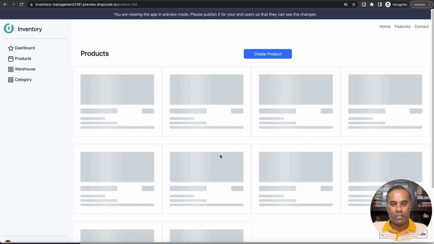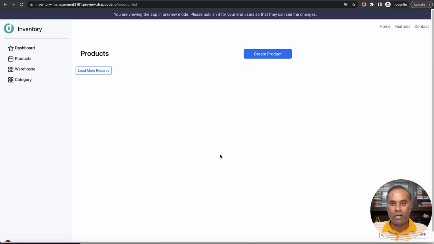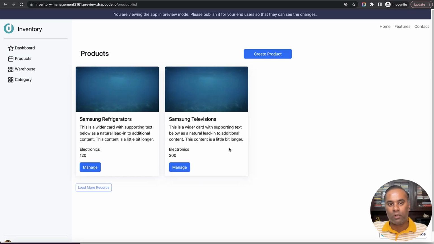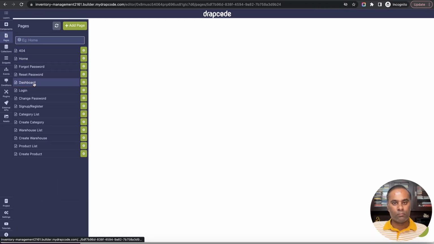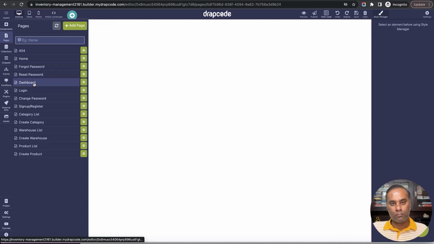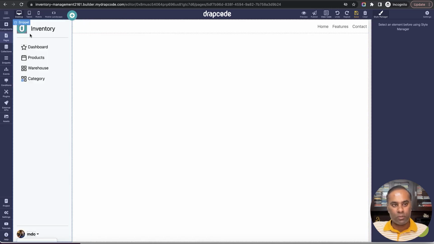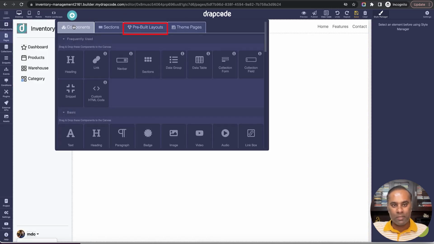Now let's go to the dashboard and display some statistics, right? So that when you land on a dashboard, you know, okay, how many products I have, how many warehouses are there, how many categories are there. Maybe you want to show products on the basis of category and all those things, right? So dashboard is not linked. So let's go to the dashboard. Okay, so dashboard is blank. So let's display some statistics.